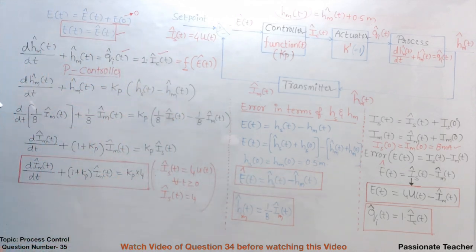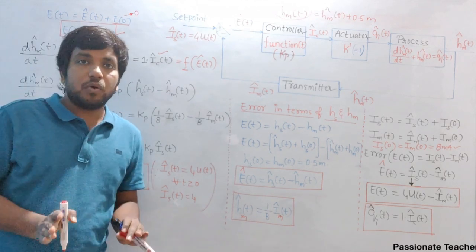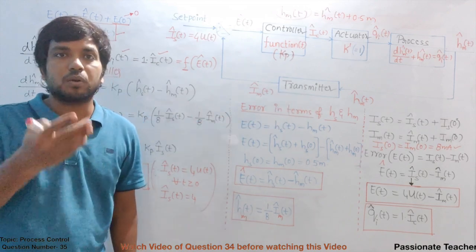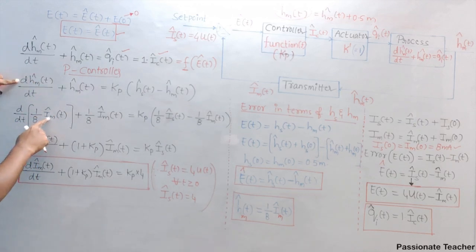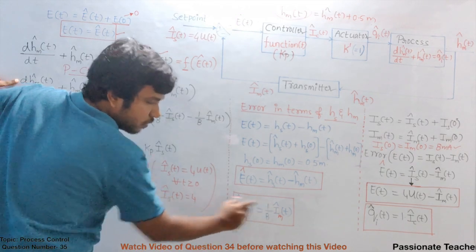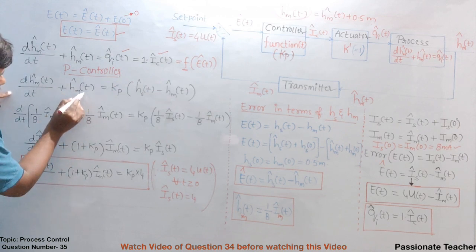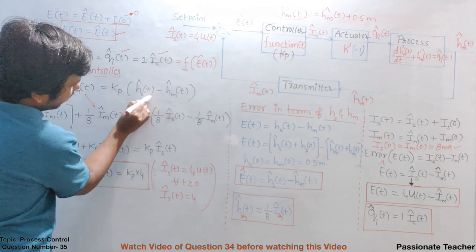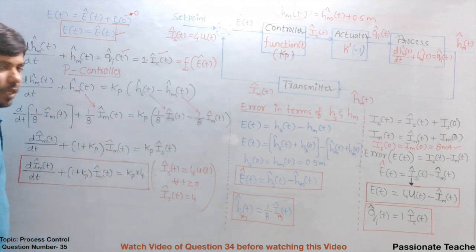Now when you convert this equation into current, because ultimately it will be required to convert the values into current, because the transmitter only generates the current to the control room, right? So now Hm cap of t can be written as 1 by 8 into Im cap of t. How have we written like this from here? Hm cap of t is equal to 1 by 8 into Im cap of t, plus 1 by 8 into Im cap of t. This one is going to be this one, equals Kp into 1 by 8 into Is cap of t minus 1 by 8 into Im cap of t, right?